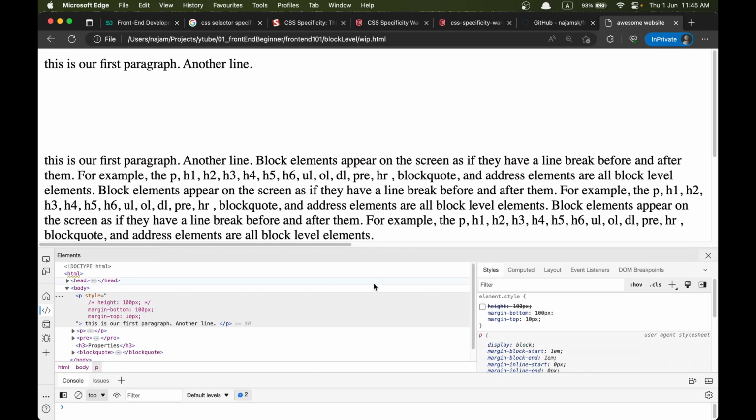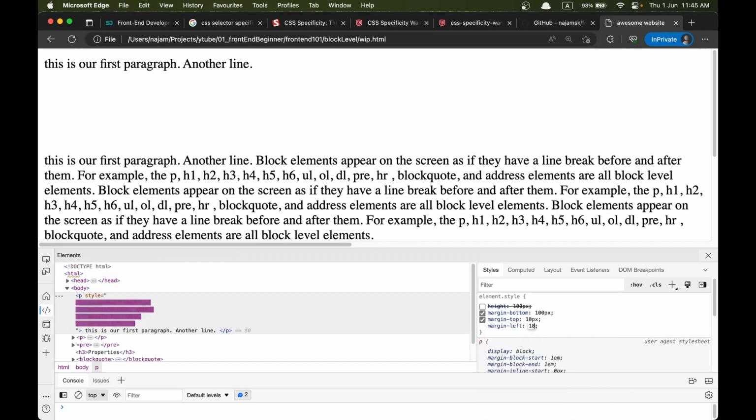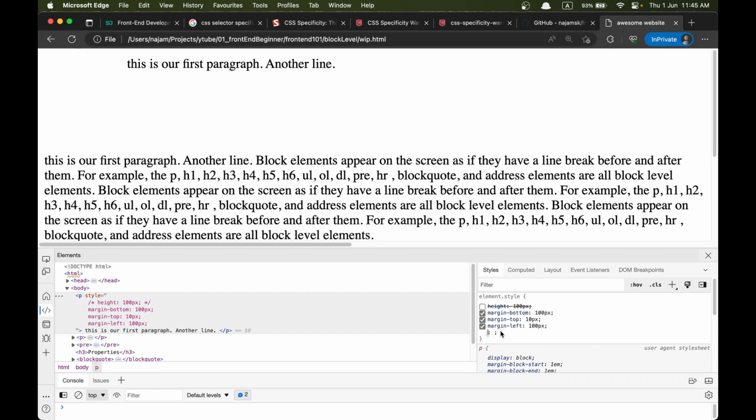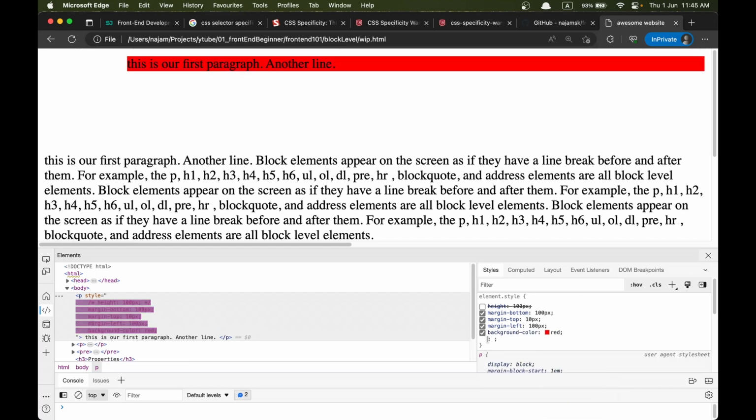What we can do is also specify margin left and margin right, 100 px from left. You can see now it's pushing itself from margin left. We can apply some other things like background hyphen color, and color should be enough.